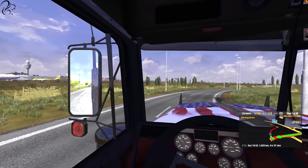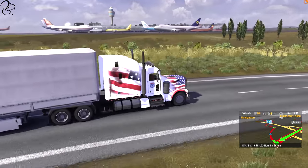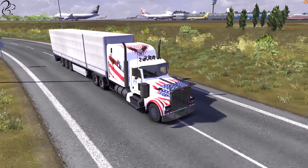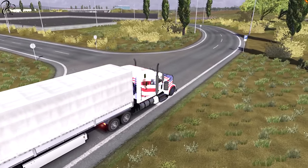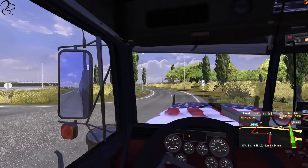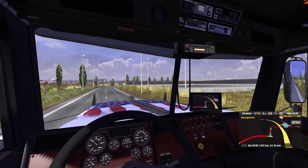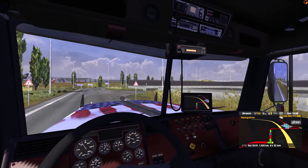There's a plane coming in. Oh wow, look at that. Hang on a sec. We'll get a better view of this. How many planes? Fantastic. Is that Lufthansa? Whoa. Too much sightseeing. Yeah, we want to go left here. I'm glad I jumped back in. I was trying to work out if that was a Lufthansa plane, just looking at the emblem on the back. Look at the right on the minimap. It's taking us to an airport symbol.